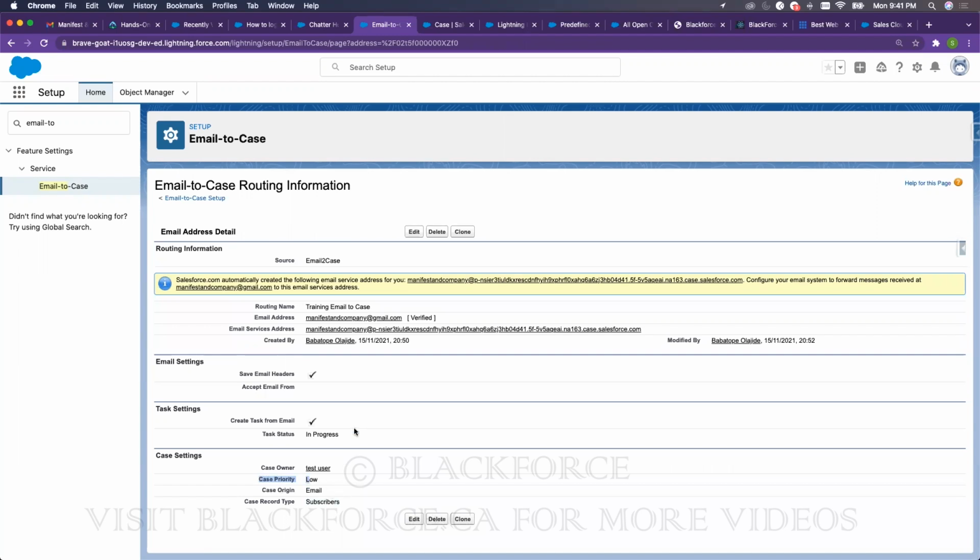So how would you be able to differentiate processes based on emails? I want to be able to give my subscribers a different email, my non-subscribers a different email, partners a different email. So you want to create as many routing emails as you need instead of using one routing, because one routing would always have this configuration settings. Okay. Good. Thank you very much.